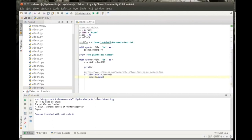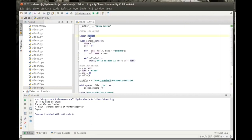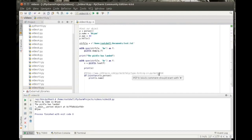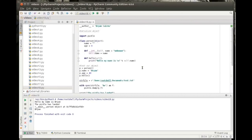So you can create your classes, fill them with information, serialize or save them to the disk by making pickle take a dump. And then later, when the computer starts back up and the person starts your program, you can load those back into memory exactly how they were before. The beautiful part about pickle is it intrinsically works with all of the Python types. So it knows. It doesn't have to guess. It just knows. Whew. That was a pretty awesome tutorial.